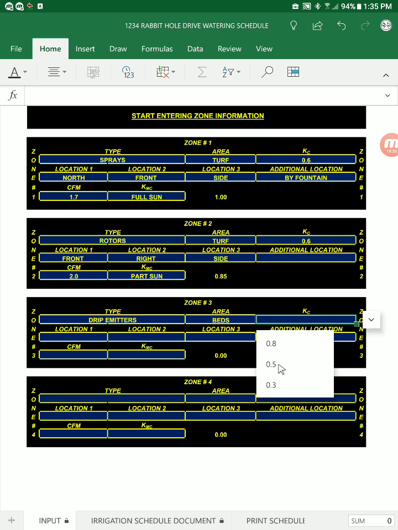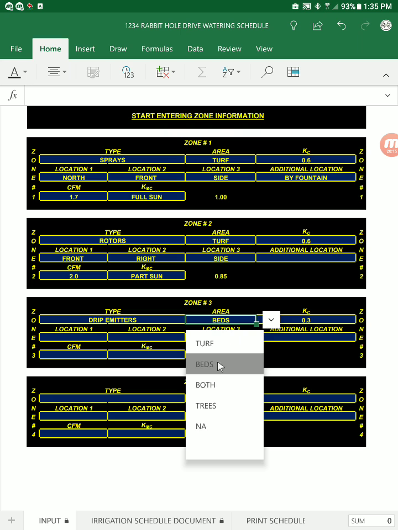Most all your shrubs, your boxwoods and shrubs and viburnum and Texas sage, and Nandinas and all that, that's going to be a 0.5. If you've got xeriscapes, and you've got some yuccas or some corn plants, mountain laurels, if you never watered it again, you could go ahead and use a low coefficient factor there. So that's your choices for beds.